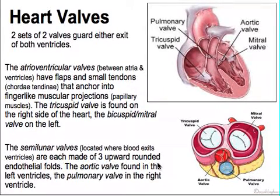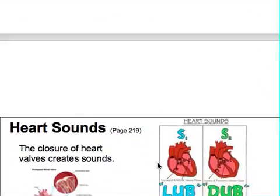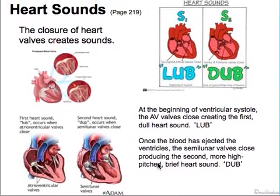We talked about the heart valves, so we don't need to worry about them in this section, but I brought them up again. Some of the similar pictures. But what we talk about in this section is the heart sounds. And so when you actually hear lub-dub, lub-dub, listen to my heart, you hear the valves closing. That's what you hear. Sometimes you hear the blood going through, but when you hear the blood going through, it's a shh, and that's a murmur. They call that a murmur, and that's something wrong. That's not always, but often that's something that's leaky. The valves are not quite doing it well.